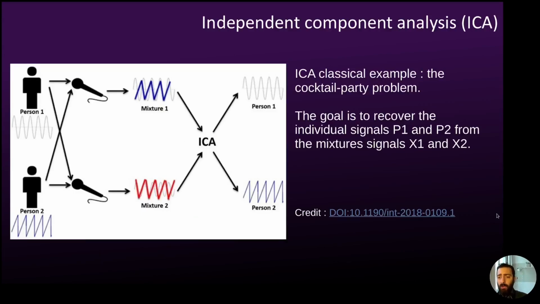So the first algorithm we're going to apply is the independent component analysis, and I told you it's a way to decompose the data. The classical example is the cocktail party problem. The idea behind this: you have a cocktail party, a place where a lot of people are talking at the same time, and you have different microphones recording everything. At the end, you have different signals, and you want to decompose them in a way that the different components are the talking or the sound of each single person.